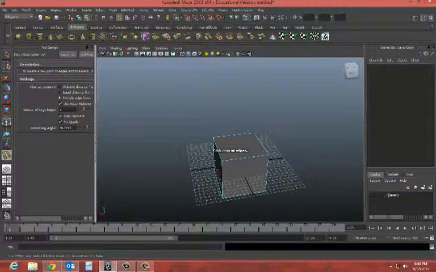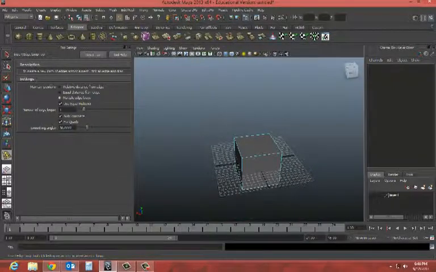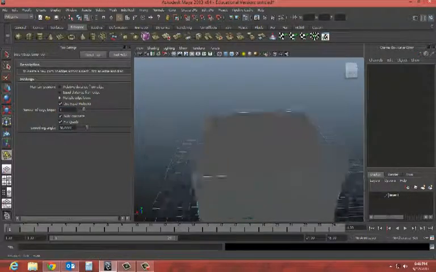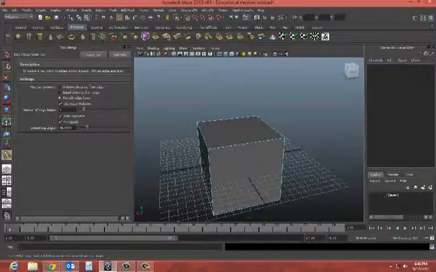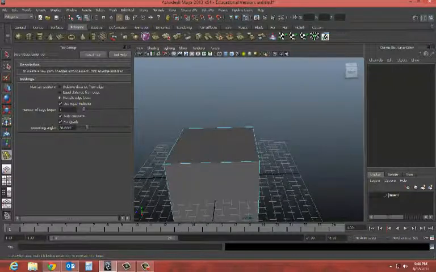And then we have a bunch of different choices here. We can set it relative distance from the edge, equal distance from the edge, or we can make multiple edge loops. Now what's important here is if you create multiple edge loops and you set the number of edge loops to 1, then when you come over to your cube, you have to click on one of the edges.